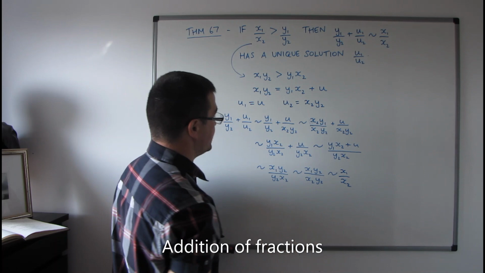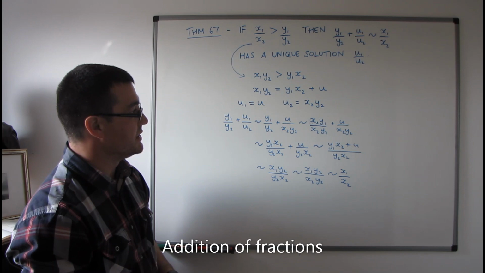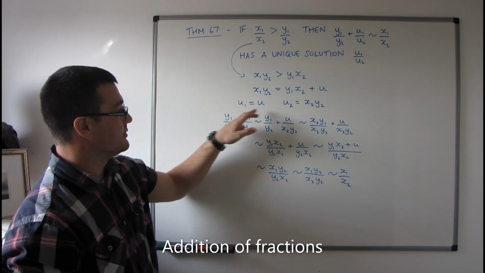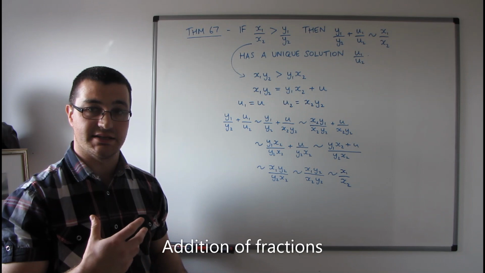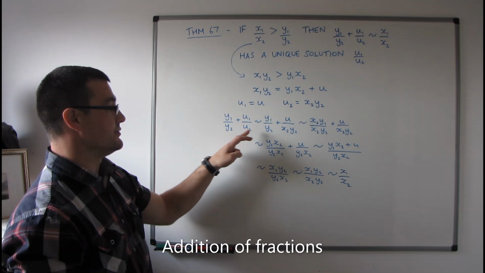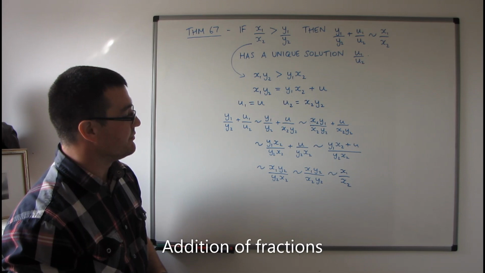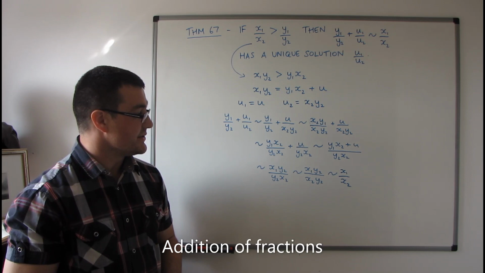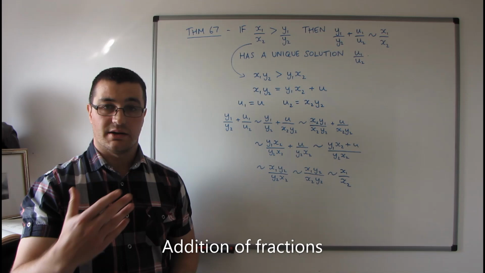So therefore, the particular solution that we want is, well, it can either be this fraction that we've got here or any equivalent fraction. Remember that addition of fractions only depends on the class of fractions that fraction actually comes from, not the particular fraction that's chosen. So any equivalent fraction to this one would also work. So we've got the existence, and uniqueness, like I said, follows from theorem 63. And okay, I'm going to leave that there. That's done and dusted, and I'm going to move on to the next part now.